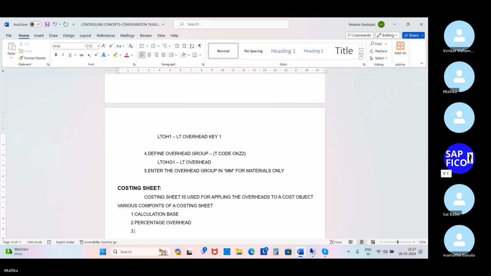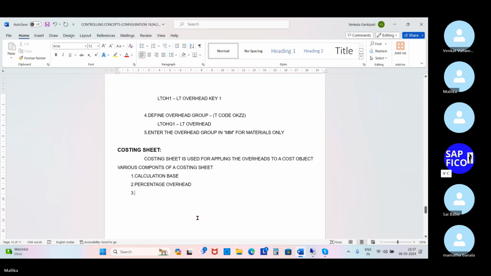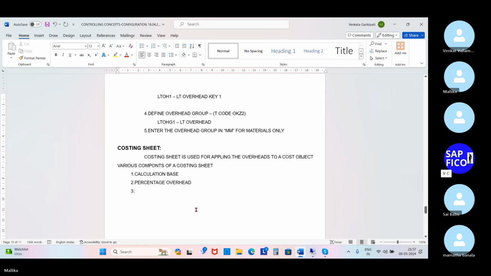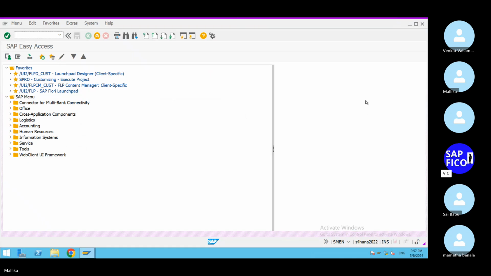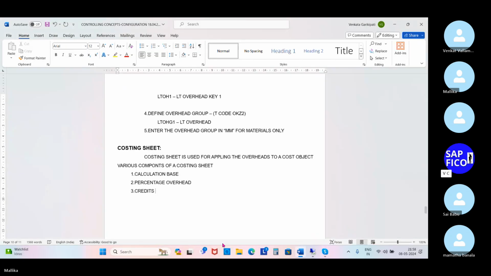Now we go back to the configurations of costing sheets. Go to the Word document and write configuration of costing sheet.